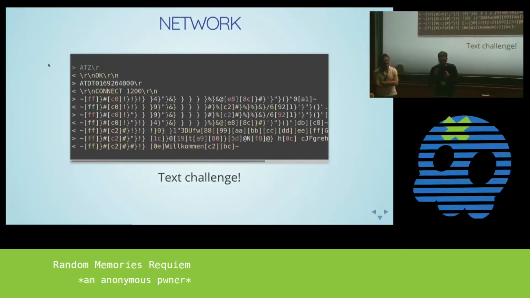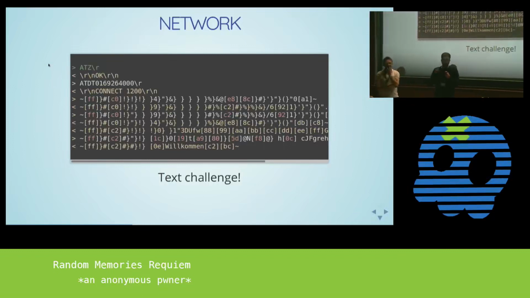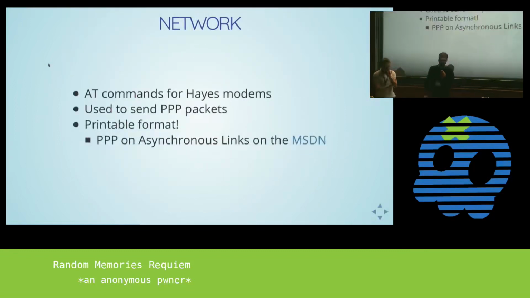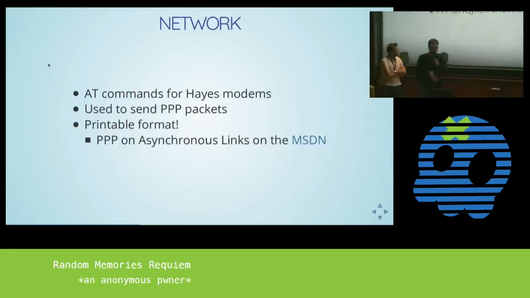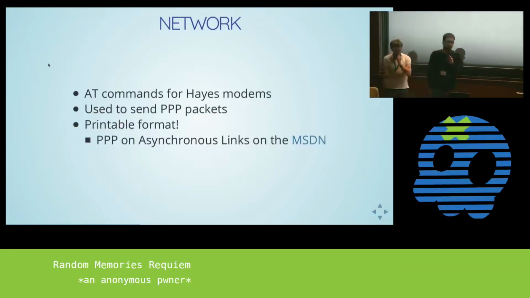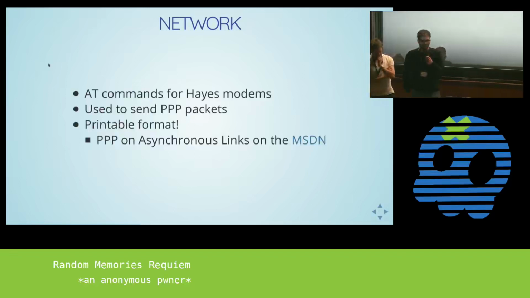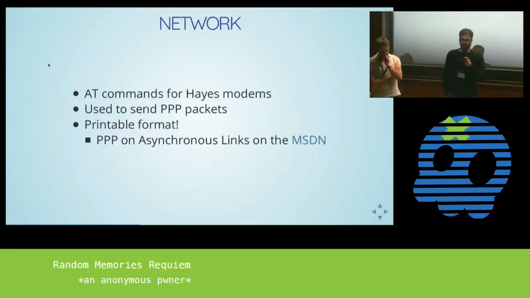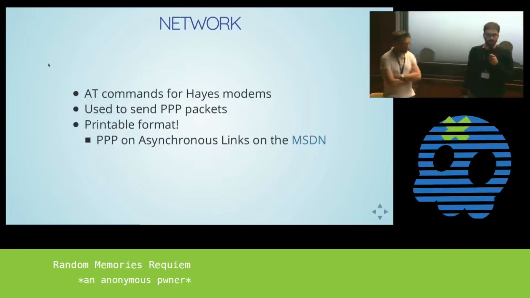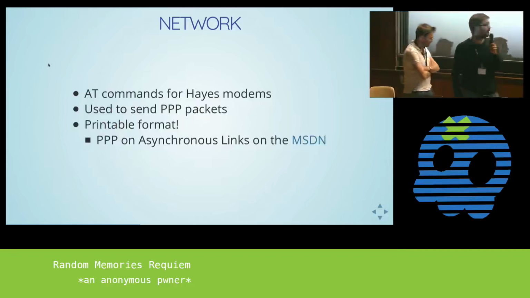So at first, to solve the challenge, I thought we had to call this number. Finally, I didn't try it. It's actually AT commands for Hayes modems, which were modems for analog phone lines, used to send PPP packets. These PPP packets are given there in a printable format that was used to transmit PPP frames on asynchronous links, which is the case for analog phone lines.